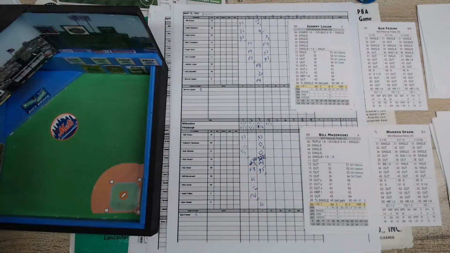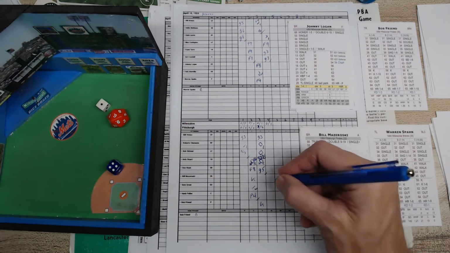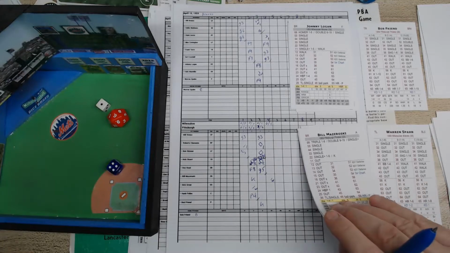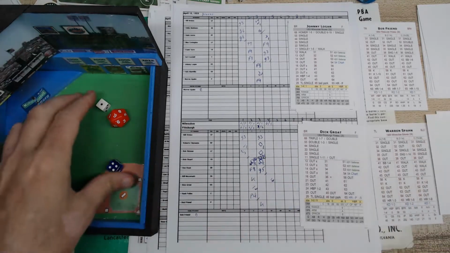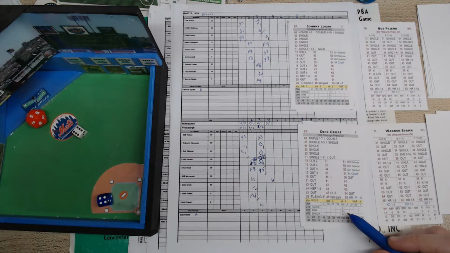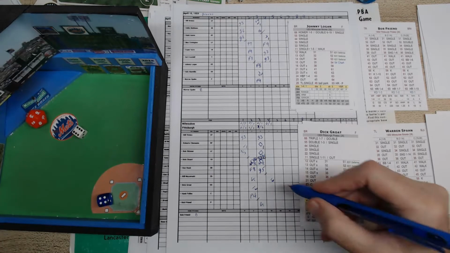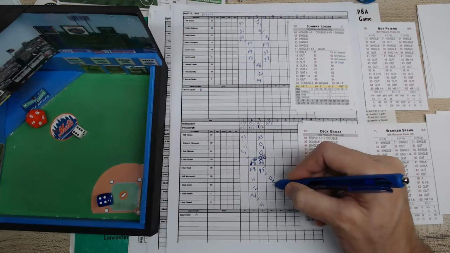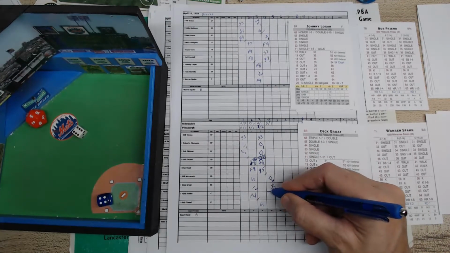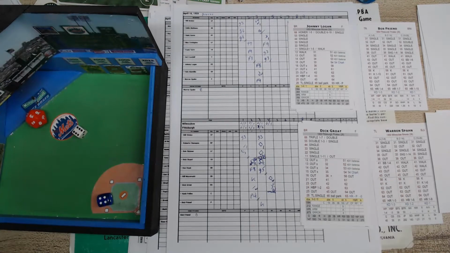4-0 Pirates. Bill Maherowski with a 41. That'll be ball 4. And next up is Dick Grote. A 46 ballpark and a 3, and that's going to be a drive in the gap. That's going to roll to the wall. And around third is Maherowski. He'll score. It's an RBI double, and that's going to be it. That will be all for our starter, Warren Spahn, who did not bring his best stuff today for sure. And we'll be right back.